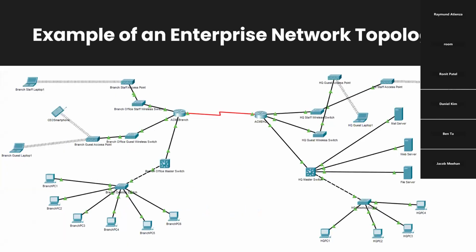Here's an example of an enterprise network. You could imagine this is like CPP, where it starts with the router, and the routers in between are the main decision makers. You could even think of those two routers as being in completely different locations, with that little lightning cable in between connecting those two places together.